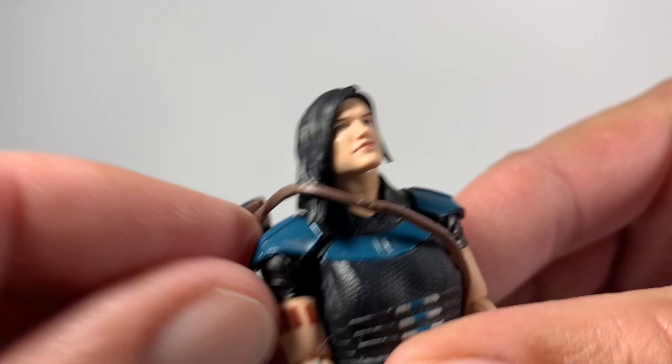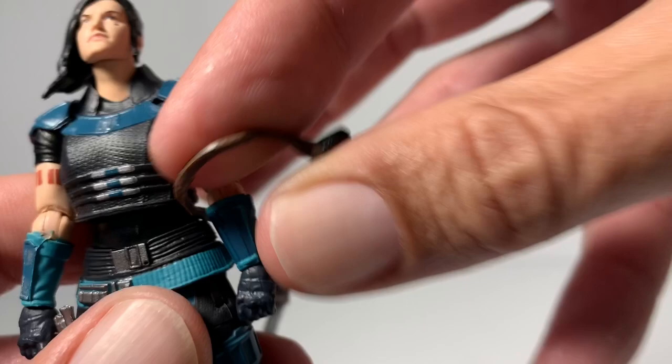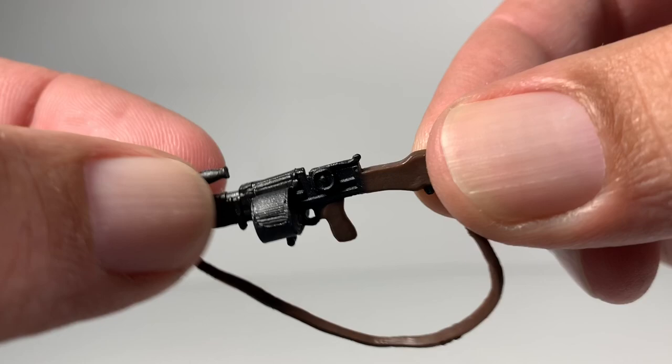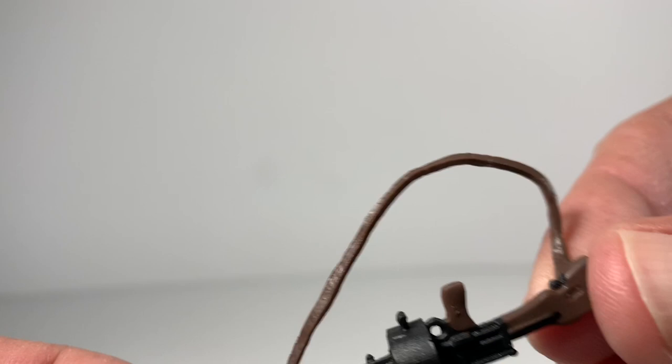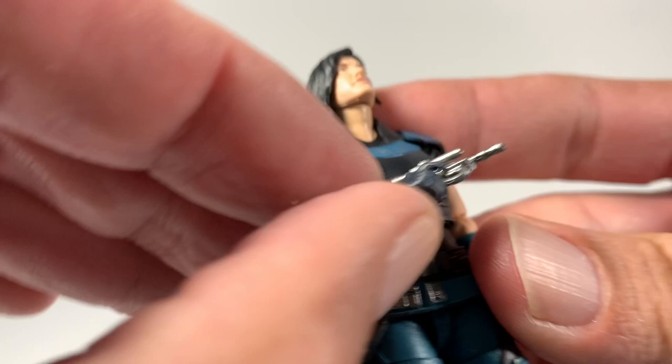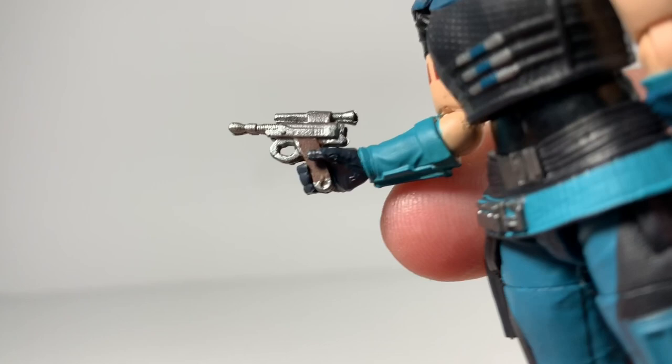The chest plates are soft rubber, which is really cool. Her gun comes off — let me show you the gun here close-up. You can see her massive Gatling gun. There are loads of detail on there. It's a little bit different than the Black Series because the Black Series loop hooks up on here. But you can see the paint on there — it looks totally awesome. Amazing extension on that, just so cool. She also comes with her pistol, which is in her hand right now. It almost looks like Han Solo's blaster. You can see the detail on that — it looks absolutely epic.